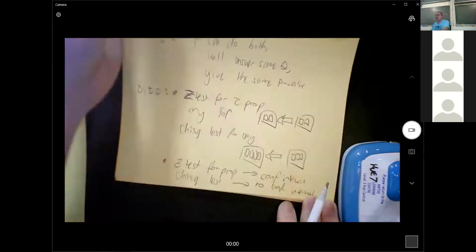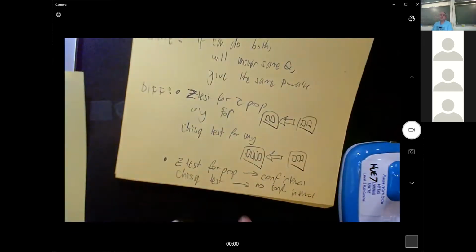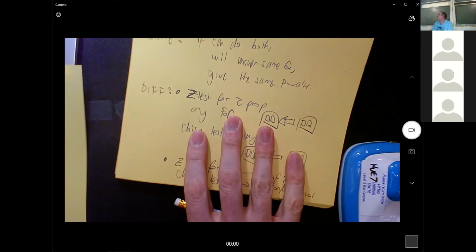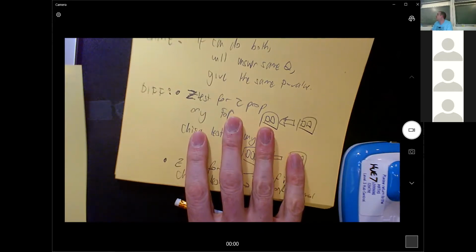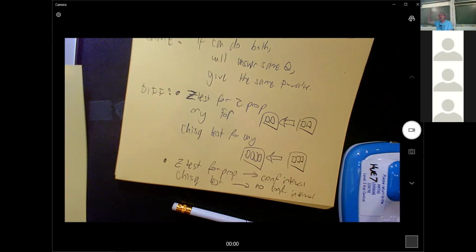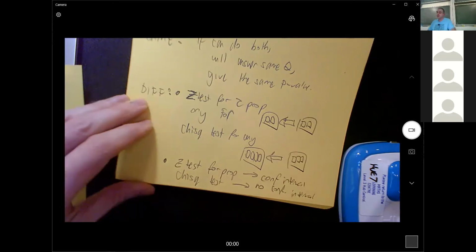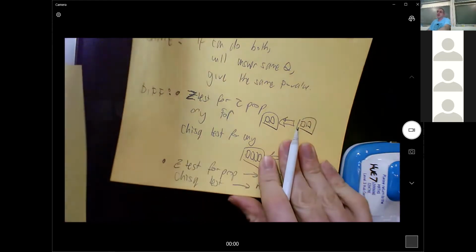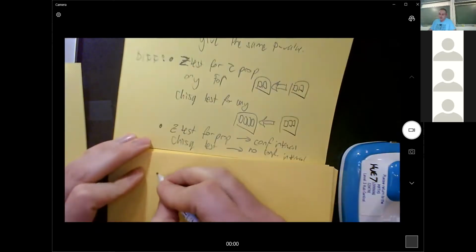There's no confidence interval. That's the difference. There's one further difference: the z-test for proportions. If you're going to set it up to appease a statistician, you're supposed to directly mention the proportions that are involved, whereas the chi-squared test, you don't mention any proportions, you just say the null hypothesis is that they're independent. So that's the other difference. I'll pop that down too, and I'll talk about those again.